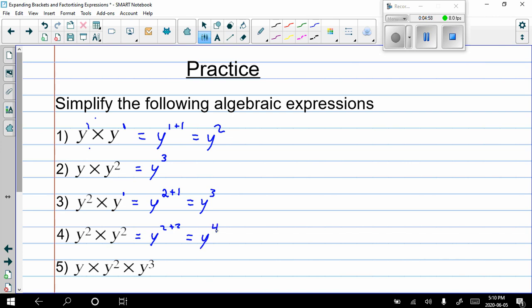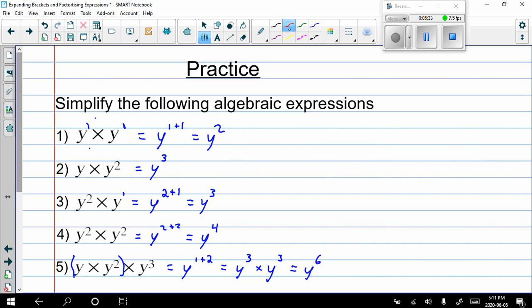And lastly, well, just because we have three terms now doesn't mean we can't do something with them, right? It might just be harder. So if you want to break it up and make your life easy, put brackets around a set and work with just what's in the brackets first. So I'm going to do just that. And I'm going to find, well, y times by y squared is y to the 1 plus 2. So we get y cubed. And then now we're going to times it by that y cubed that we had left there, and we get y to the power of 6.